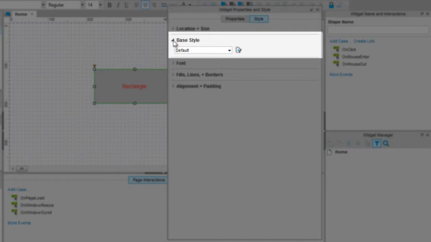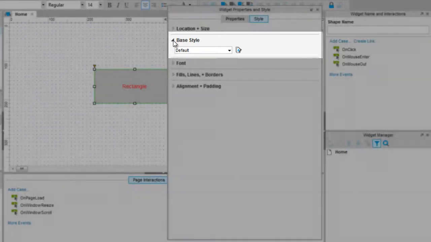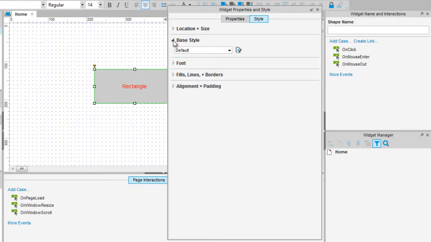An Axure style is a collection of formatting attributes that can be applied to a shape, in our case a rectangle. Each widget that we drag onto the canvas will have a default style so that it is consistent every time we use it. Early on in a project, you might not use custom styles. However, in 90% of the cases, you will modify the defaults by changing the font size or background color, etc.